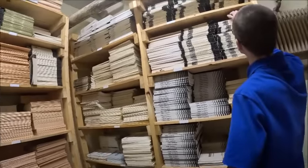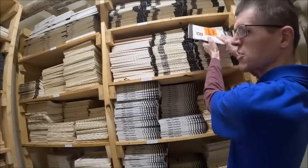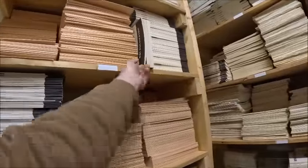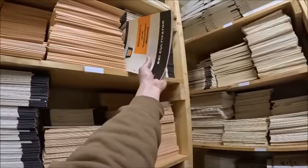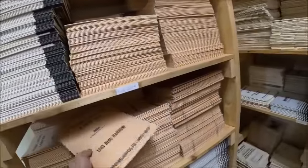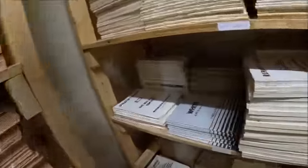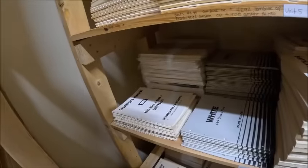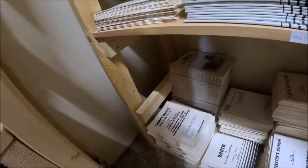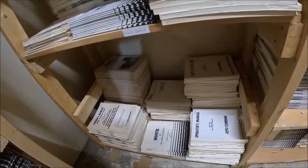What is this? Oh, combine. Yeah, it's mostly combine stuff in here. You guys have a lot more of the off-the-wall Moline stuff than I thought you would. Oh yeah, we have so much random stuff. And because I took the time, it took me about 6 to 8 months to catalog all this, we have a list, so I can tell you whether we have it and where it is.